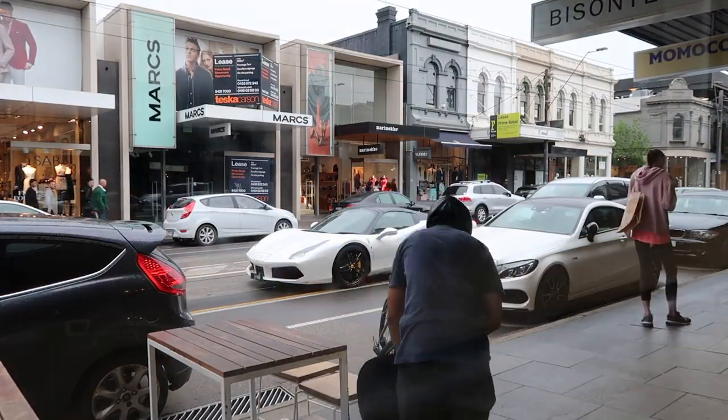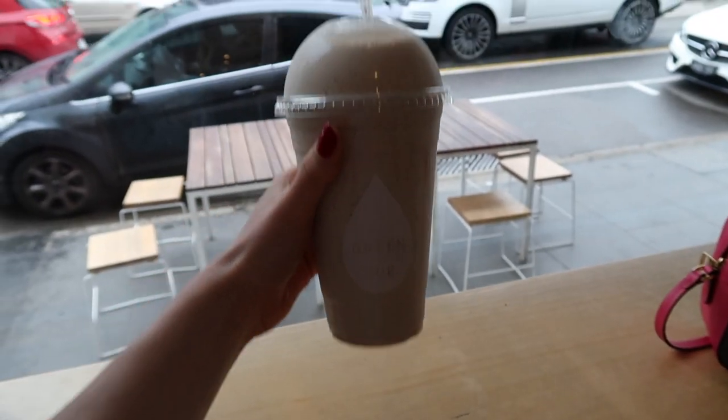Coffee time number two, because it's Sunday and why not! I'm here at Our Bar, which is the cafe in the Crown Towers lobby — it used to be the waiting room. I've got my soy latte and it comes with the most delicious biscuit. I'm in my happy place. After this I'm going to do some grocery shopping and then grab a smoothie for lunch from Green Cup. I'm hoping to film as much as I can over this long weekend — but for now, coffee time 2.0. Cheers!